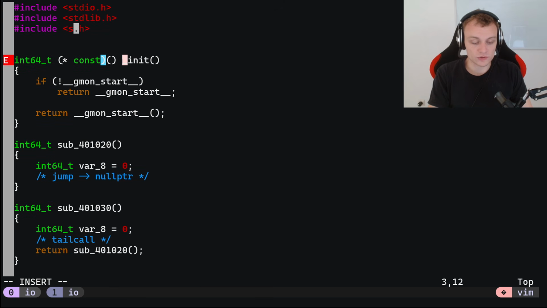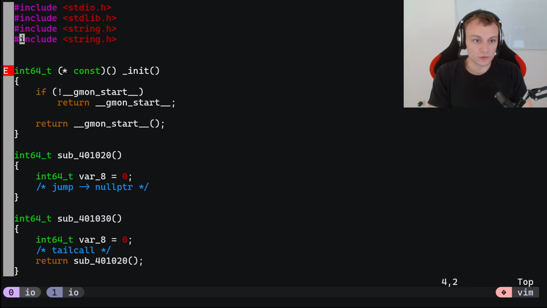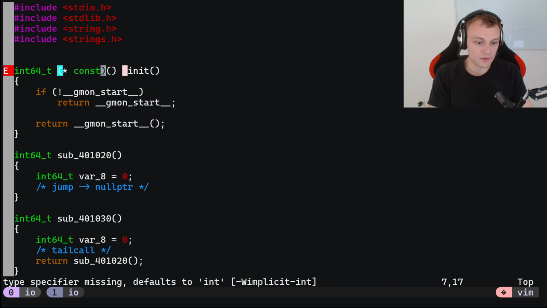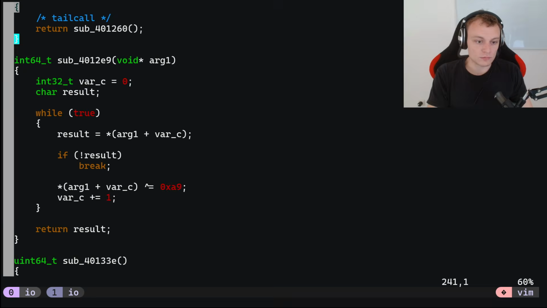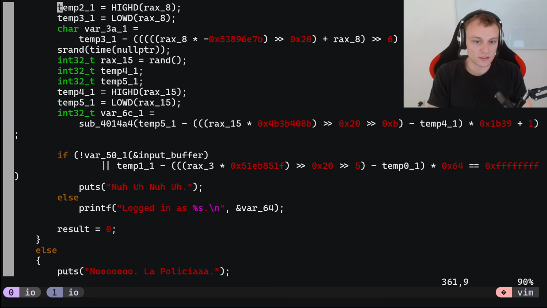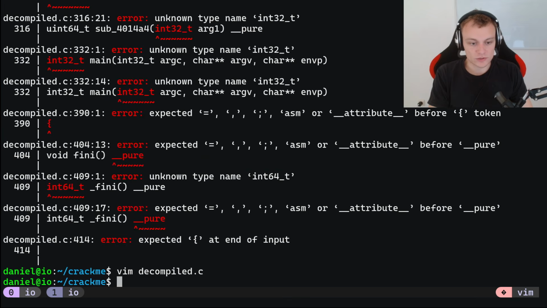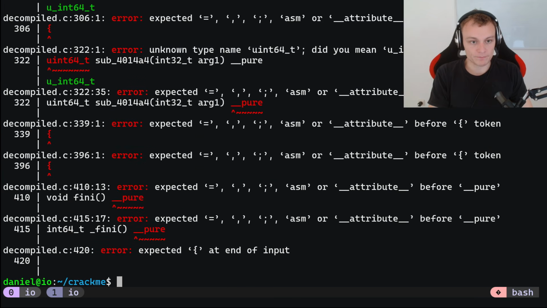Then we include string.h. Then we include strings.h. I don't know what else there is, honestly. But this looks now fairly clear to me. Let's try to compile this again.